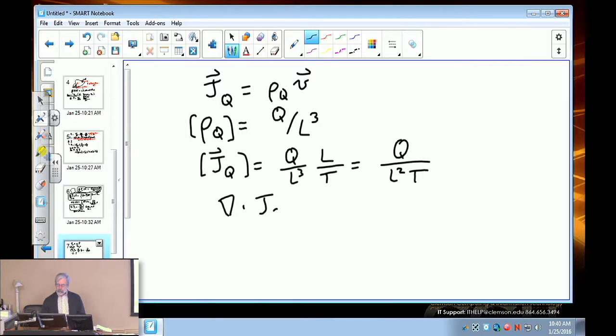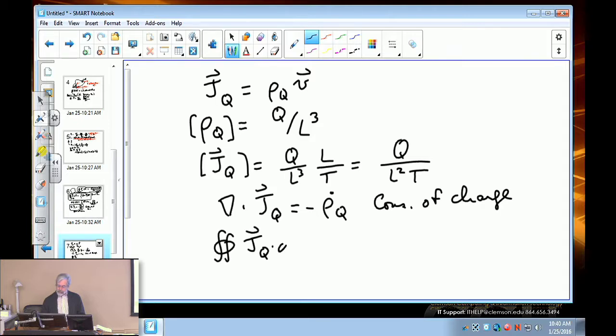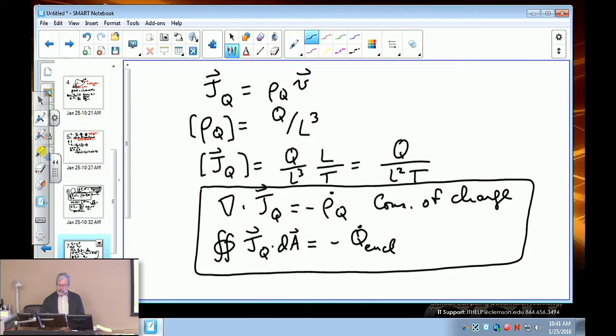And the conservation of charge, expressed in differential form, will look like this. This is the conservation of charge. Or expressed in the integral form, if I keep track of all the charge flowing out past the bounding volume, this will be the time derivative of the charge enclosed by that volume. So these both say the same thing, that charge flows, neither generated nor destroyed.